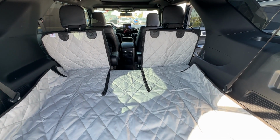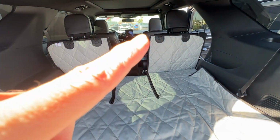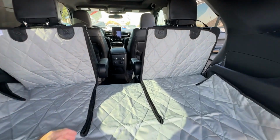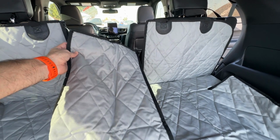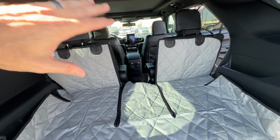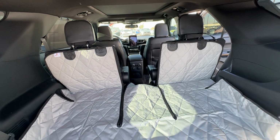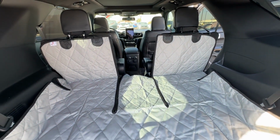You can notice that I have the middle down. Because we have the panel in the middle, you can just unzip each side and it gives you a nice armrest pass through. If you choose not to use that, all you have to do is flip this up and take the zippers and connect them at the top and zip them down, and you have great coverage with the full back. So if you have your dogs in the back, you want to prevent them from climbing through, zip it up. If you're taking some lumber or something from the hardware store, you can unzip this and easily pass them right through the middle.